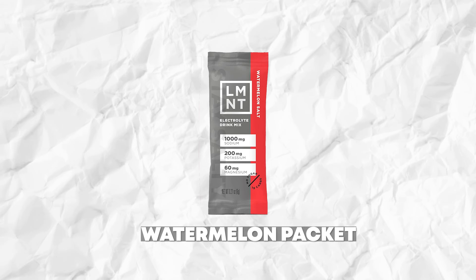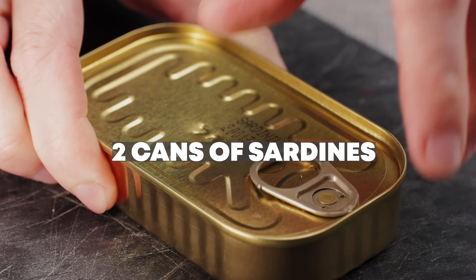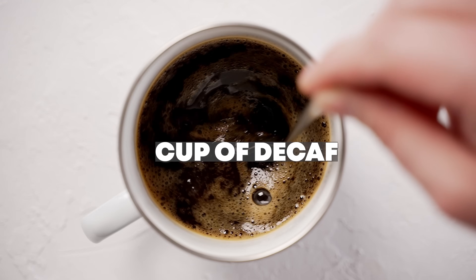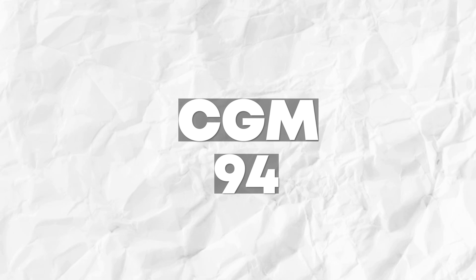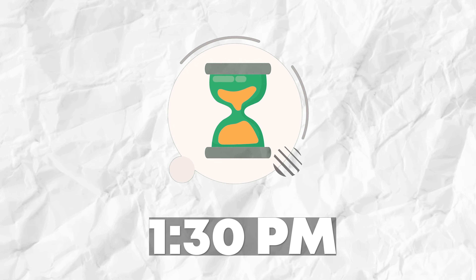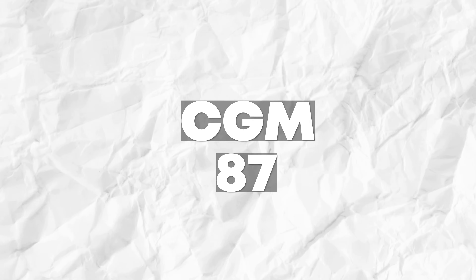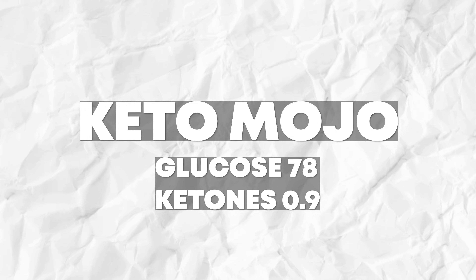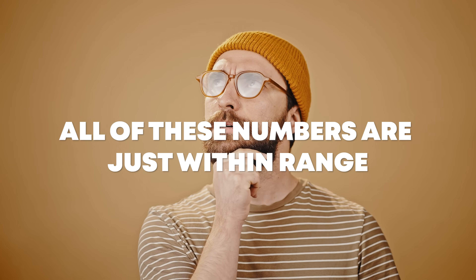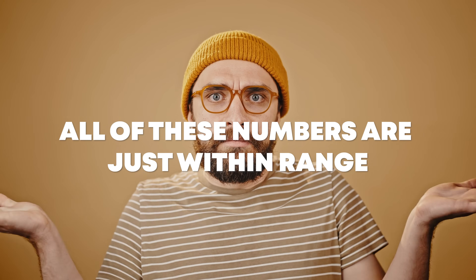The next packet I tested was the watermelon packet at 11:15 a.m., after I had eaten two cans of sardines with lemon around 9:15 a.m. and had some black decaf coffee. My continuous glucose monitor was at 94, my continuous ketone monitor was at 0.5, and my Keto-Mojo confirmed those at 95 and 0.6. At 1:30 p.m. I tested again — CGM was at 87, CKM was at 0.8, and Keto-Mojo was at 78 and 0.9. My glucose went lower and my ketones went higher, but only by a few points, so everything essentially stayed constant.